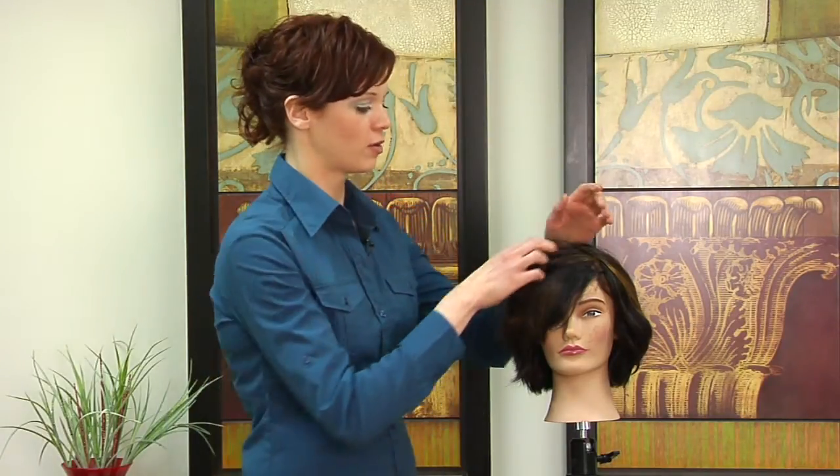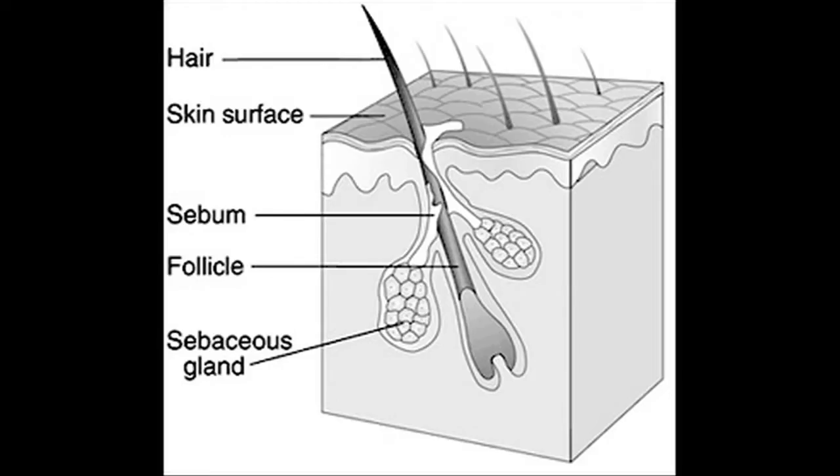Your hair goes in through your hair follicle, which is your pores within your scalp. Down into your hair follicle, at the very base of it, is something called a papilla. The papilla is a little round shape — it almost looks like a bit of a bulb that connects to your hair follicle and gives it the nutrients that your hair needs in order to grow.